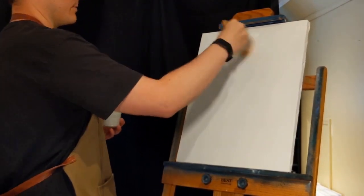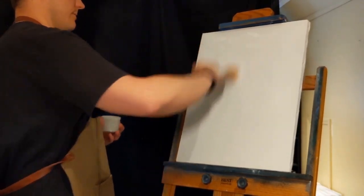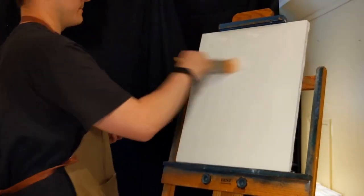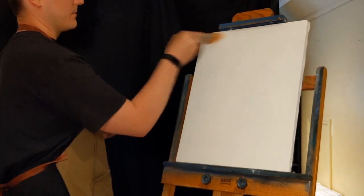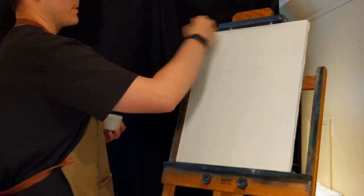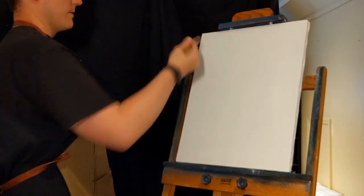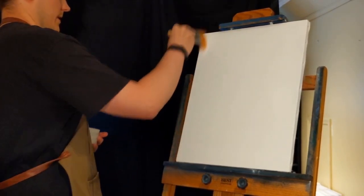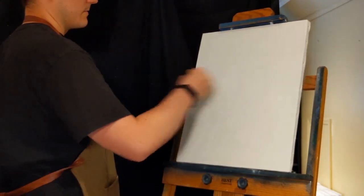Sometimes I go in little circles, little X strokes. Really, this part's just find a way for coating the canvas that you like, works well for you, doesn't hurt your wrist. When I first started, I don't know what I was doing, but I was messing up my wrist the way I was doing it. It hurt really bad around my thumb. So I just kind of take it slow now. Might have been going too fast. It might have been the problem.